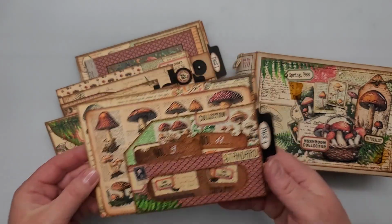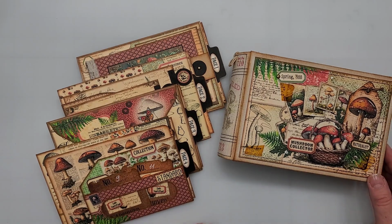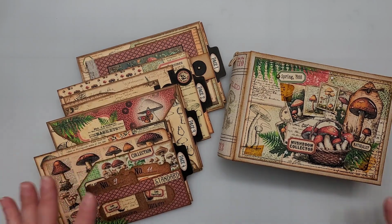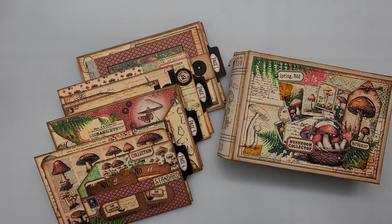Page number 4 is ready to join now the previous 3 pages that we have completed, and we are getting closer and closer to the end of our tutorial series. I hope you enjoy the process of working on this little book. If you have any questions, you know where to ask them.